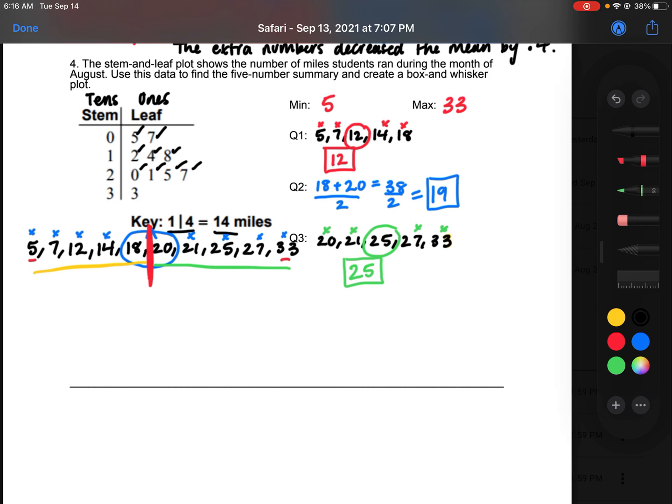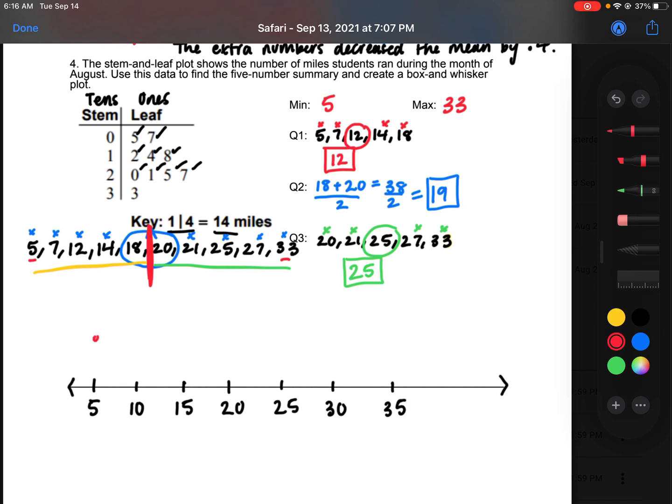Of course, we're going to want to start off by creating a scale that makes sense with this problem. So our data ranges from 5 to 33, so we should have all of those values included on our scale. I'm going to go by 5s. That would make sense. 5, 10, 15, 20, 25, 30, 35. And I only need to go up to 35 since that would incorporate all of my values.